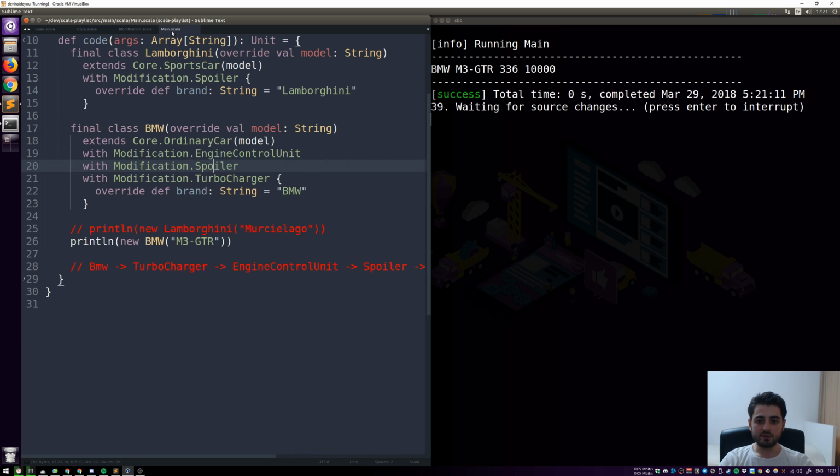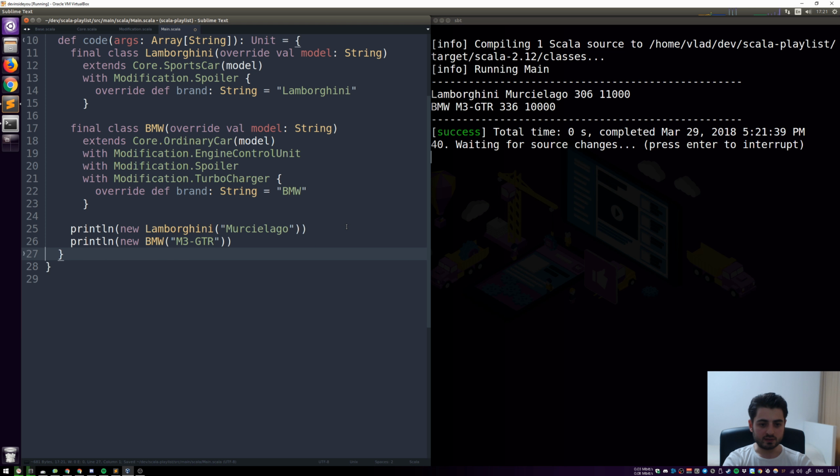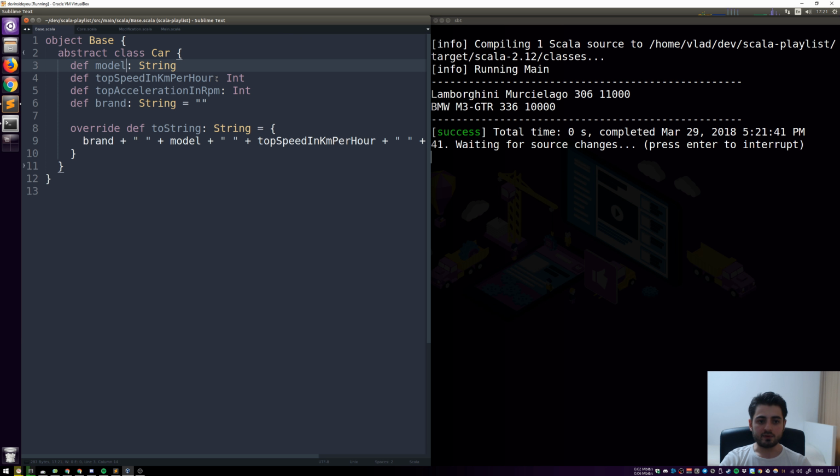All right, so now we have only our last print line, which is this one, and I'm going to leave it for now. In fact, I'm going to leave both of them, and let me remove the linearization thing. All right, so we're back to our example. So now we're going to have an example with intercepting the API. Now, in the car example, the methods that we were overriding didn't have any parameters. So there's nothing to intercept, and in this example, we're actually going to have something to intercept.